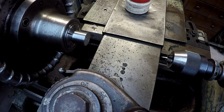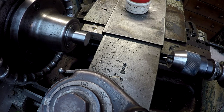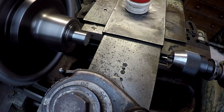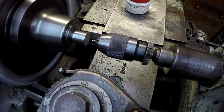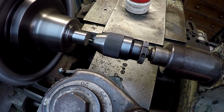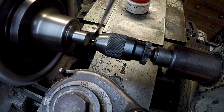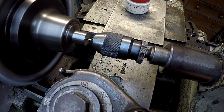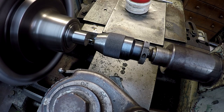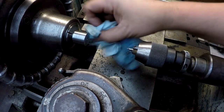And I'm going to kick it up a notch. Let's run 1200, high gear. Okay, it's going to scream. It's hard to see that stuff, it's so small.